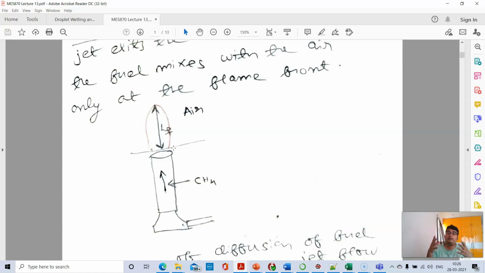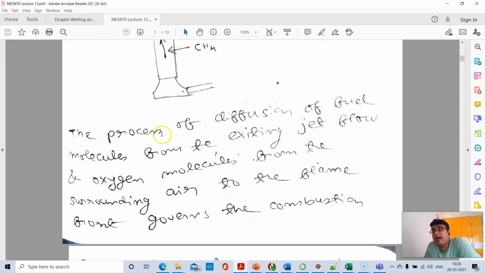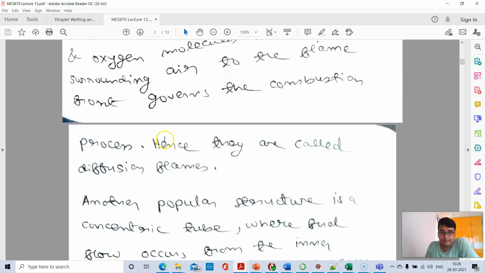So what we called the laminar flame speed, which we discussed so extensively for premixed flames, no such concept exists at all in diffusion flames, because the flame does not have a speed. Okay. Fuel is coming from one side, oxygen is coming from the other side, and where they are mixing, the flame is generated. So we will have to find different ways to characterize the flame.